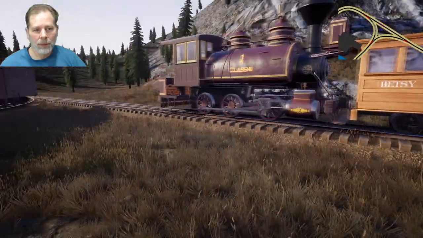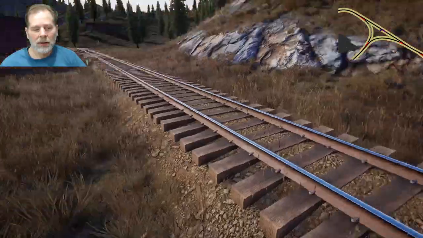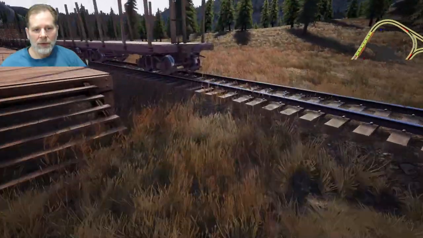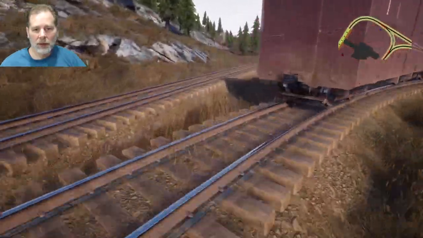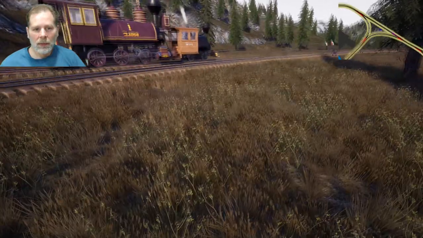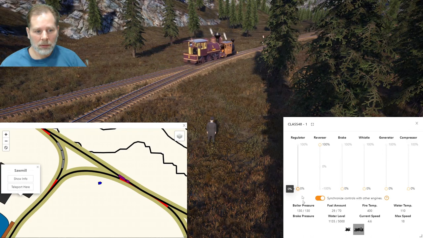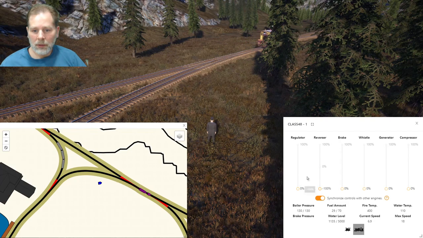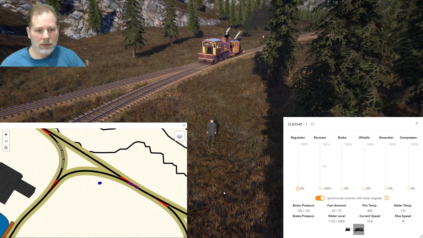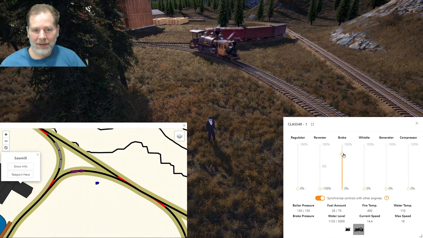All right. We need to double check that too, because that looks like here. Did we leave the... Does this have the pin? This has the pin. Okay. So we're going to take that off because we've got that on the boxcar. We're going to go like this. Bring this across. Bring this around. All right. Doesn't need to go that fast.